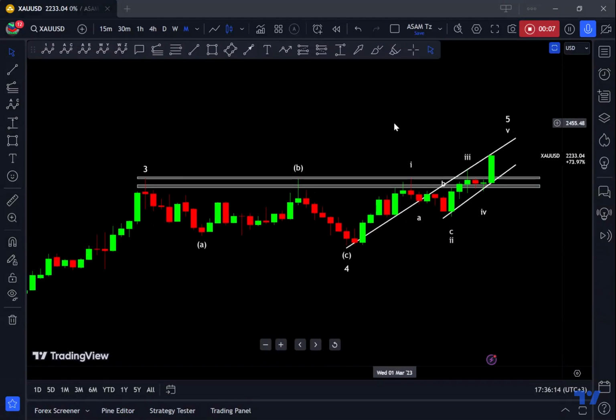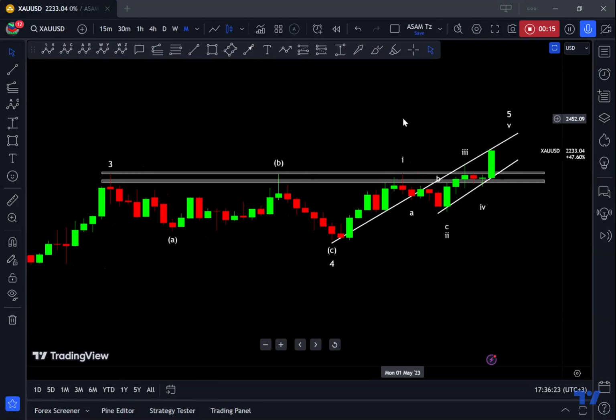It is another day and another weekend, so I'm going to share analysis on gold. This is Gold Spot, and I'm going to provide a projection of the market for the 5 days of the coming week, from the 1st of April to the 5th of April.